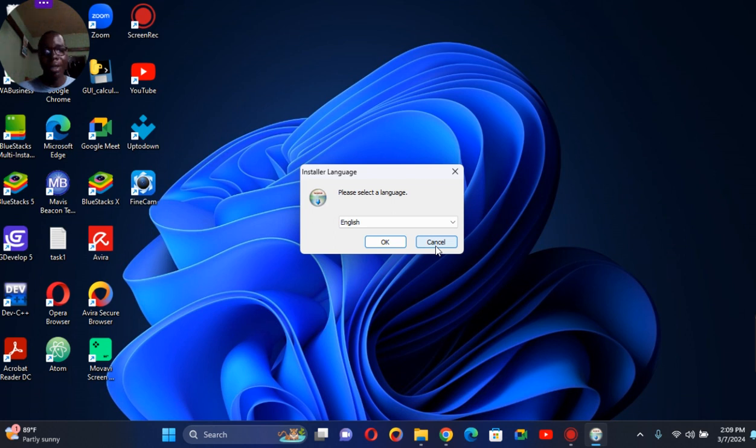Check, and if it changed, change it back to C drive and install there.